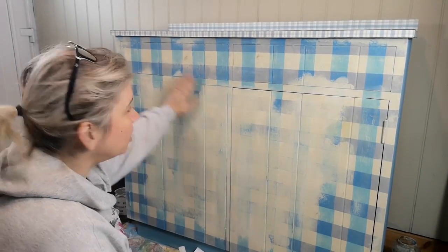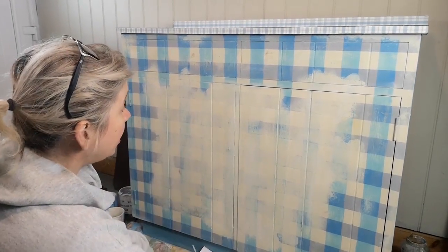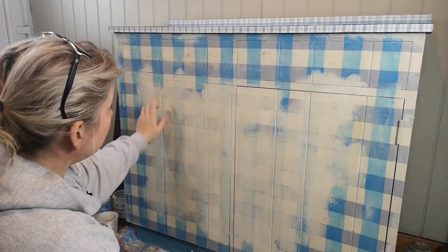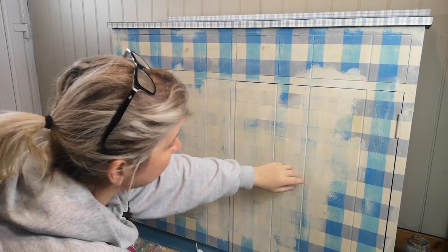Okay, so we've set the scene. We've got a really distressed canvas that we can layer things on. I decided to leave as much distress as I could. I've sanded it back. I've taken it right down to the wood in some areas.